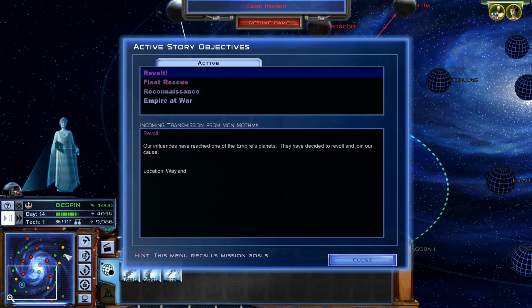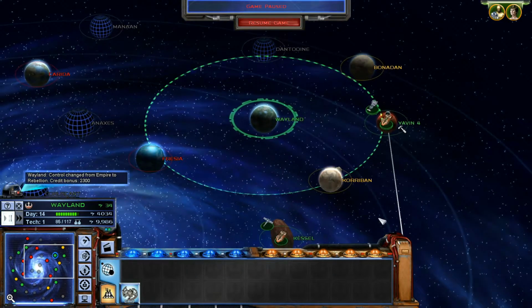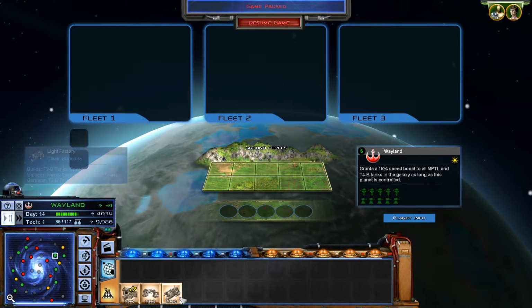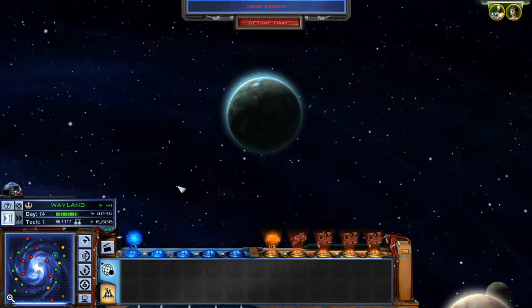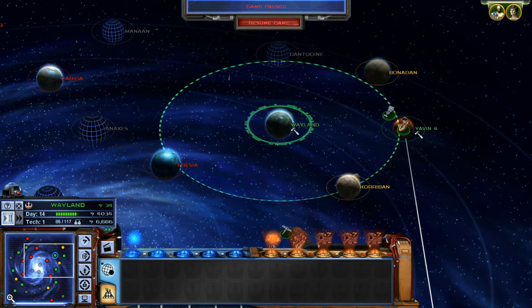So, Wayland. We picked up another planet here. It's been a long time since I've seen them do this. Let's see what we've got here on Wayland that we can do. We've got a couple of spots. Constructing, give him some defense and some credits. Beginning construction. We'll lock his planet down a little bit and give him a little bit of breathing room since he has no defense forces.